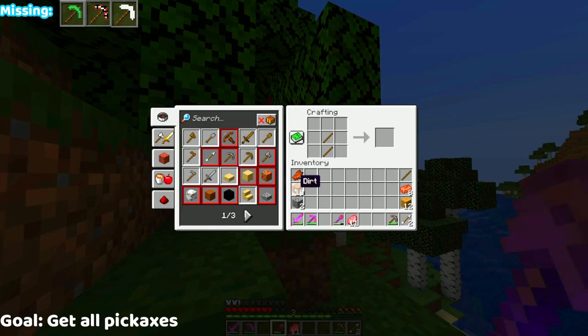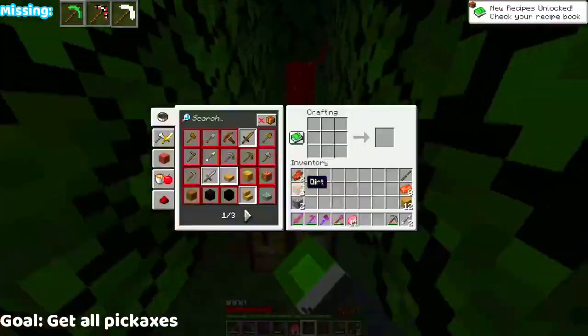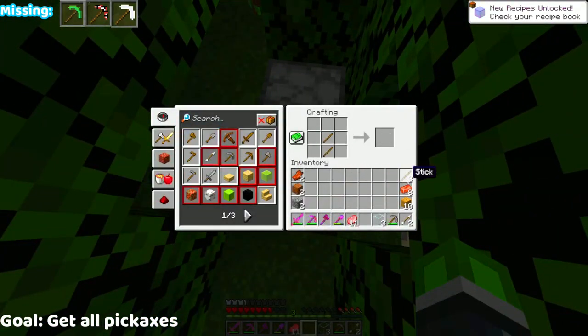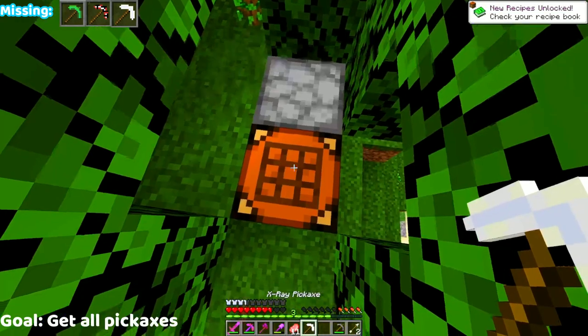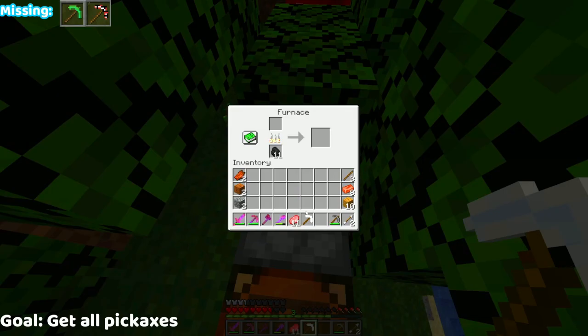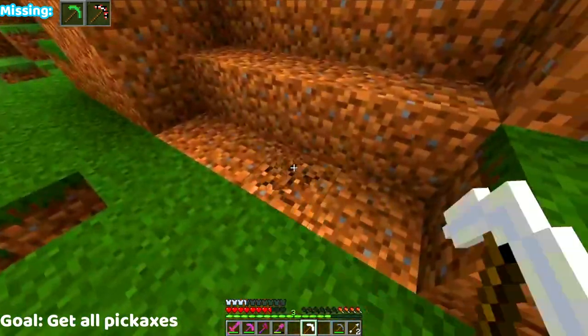Let's see. Dirt axe. Dirt helmet. And, moment of suspense. X-ray pickaxe. You see that? You see that X-ray pickaxe? Do you have that? Don't think so.